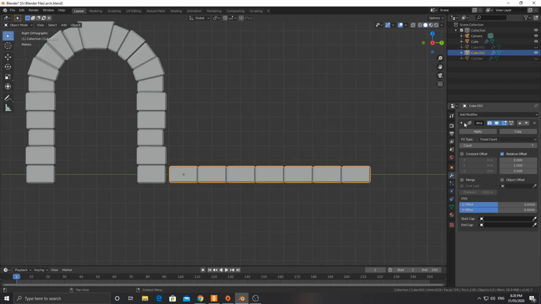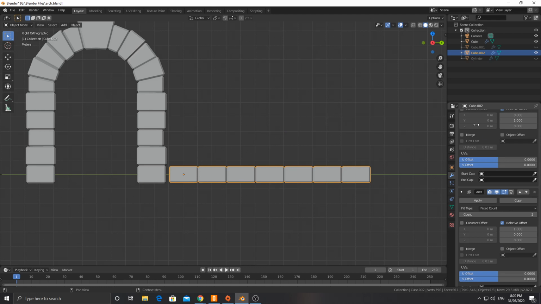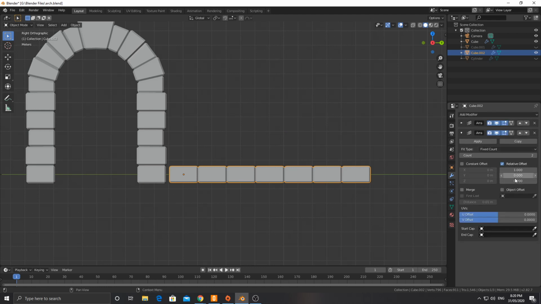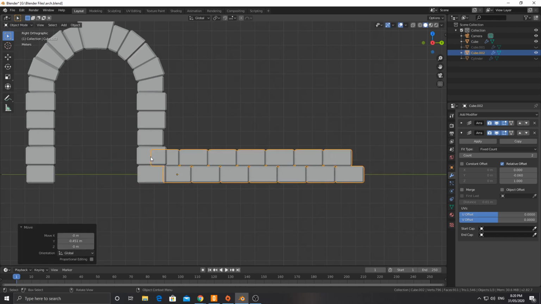but now I am going to do another array. This one is going to be on the Z axis. Oops, wrong one. This next one underneath it is going to be on the Z axis, like that, and also just a little bit along the x-axis, kind of like that. I'll just move this a little bit more this way. I'm not worried that these things intersect. I'm not bothered by it at all.